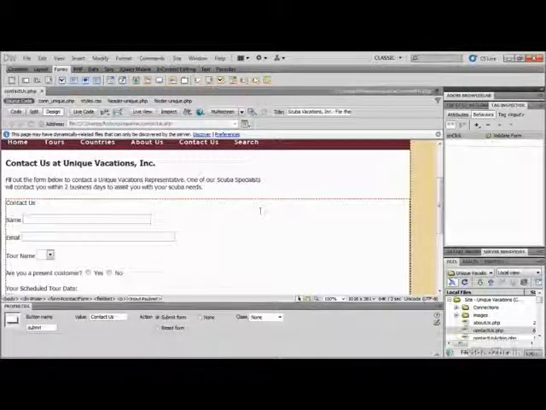But that is form validation, and these are the two important pieces on this form anyway, so we can now make sure that if the user doesn't enter anything, they will get pop-up messages reminding them to enter their information. So that is validating text fields using Dreamweaver behaviors.